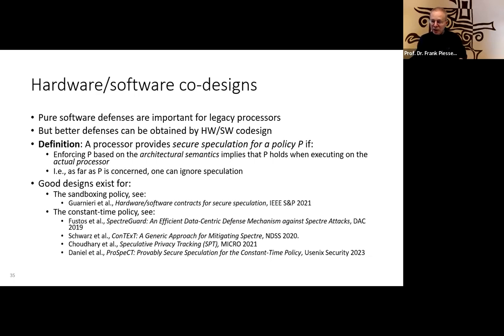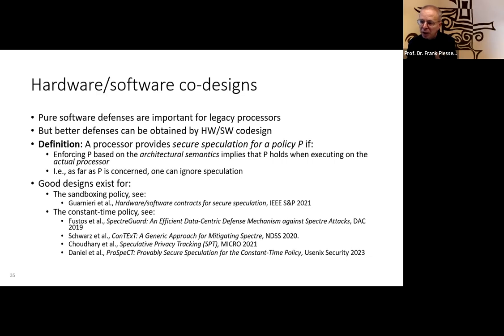And so one promising area, and now I'm moving into today's research essentially, is to think about what kind of hardware could help. It seems very hard to redesign a processor to be completely resilient to Spectre, but still have all the benefits of speculation. So what people instead are trying to do is come up with hardware that provides secure speculation for specific security policies, right? What that means is, suppose you have software that complies with a specific security policy, then I can reason about that policy just not taking into account out-of-order or speculative execution, just thinking about the architectural semantics.